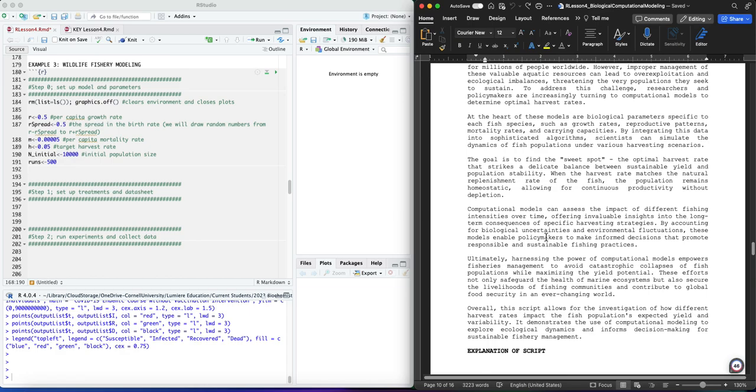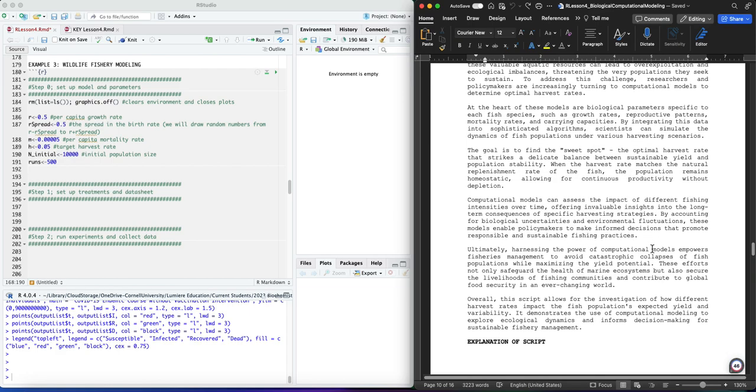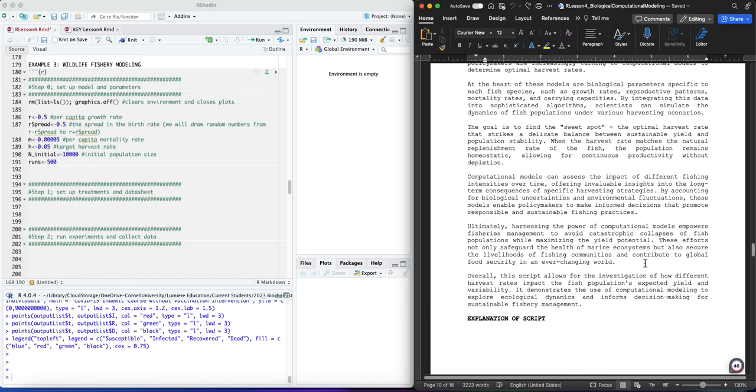By accounting for biological uncertainties and environmental fluctuations, these models enable policymakers to make informed decisions that promote responsible and sustainable fishing practices. Ultimately, harnessing the power of computational models empowers fisheries management to avoid catastrophic collapses of fish populations while maximizing the yield potential.